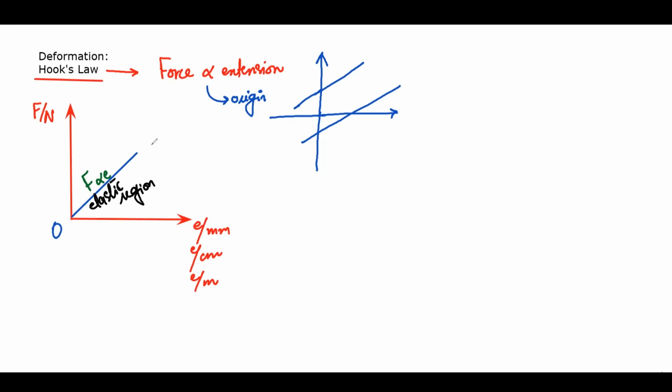Now, for example, you have applied so much force that the object has eventually deformed, and after the removal of the disturbing force, the object fails to come back to its original shape. So in that region, you cannot say that force is proportional to extension. You cannot say this any longer. In this region, we will say that the object has permanently deformed, or that it is not going to regain its original shape. And the one interesting bit is that this specific point is known as the limit of proportionality.